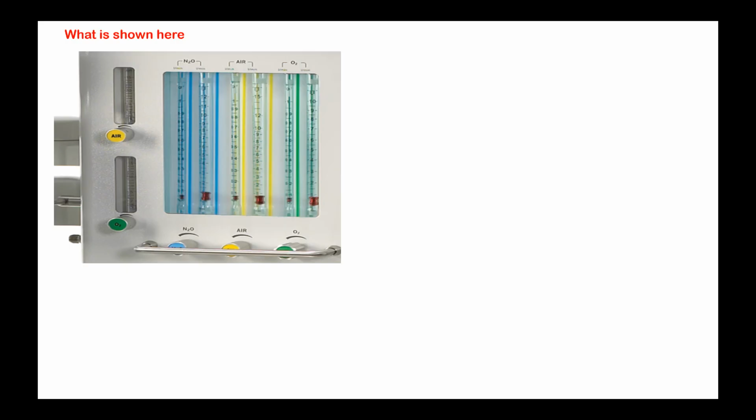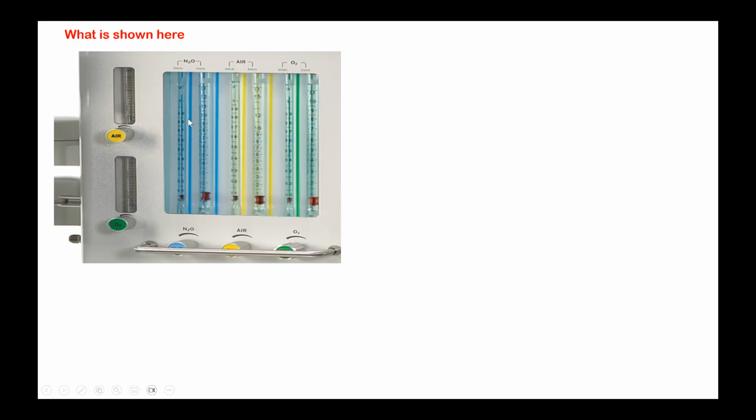Auxiliary flow meters, very good, for air as well as oxygen. And what is this long rod-like thing in front of the knob? To prevent accidental... This is a guard. You must always say this is a metal guard to prevent accidental activation of these knobs. Okay, so all these things you should be able to say.